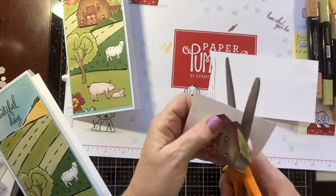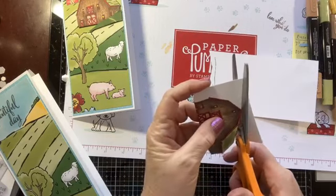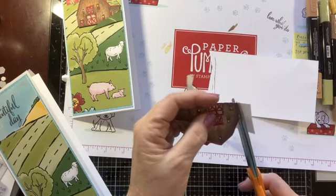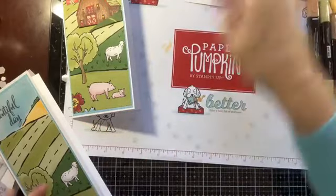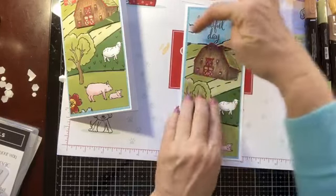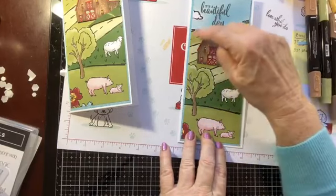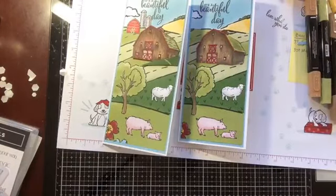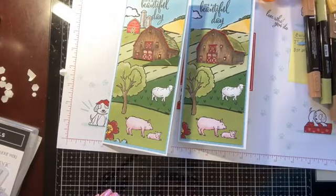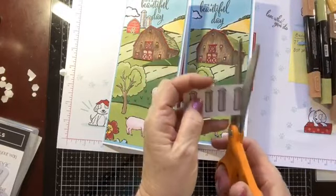Right on the line. I don't want any white to show on this one. And there we go. All right, so this is going to go here like that. I don't have a lot of room. You don't need anything down here. But I did have my little shed there. And I do have, if I can find my sheet, I do have a couple of silos. I'm just going to put those in there.